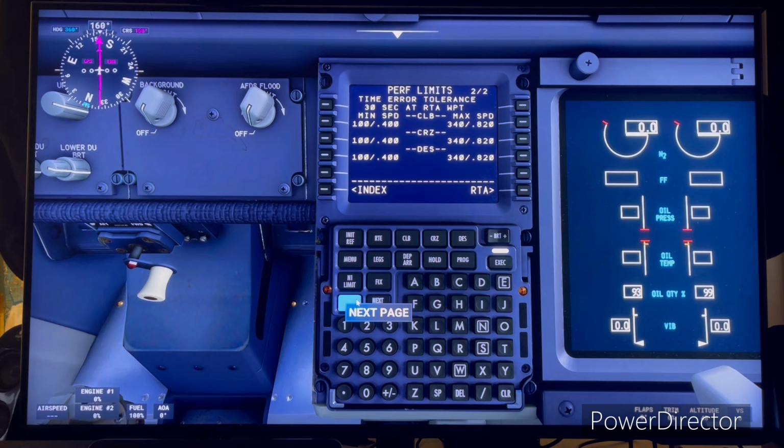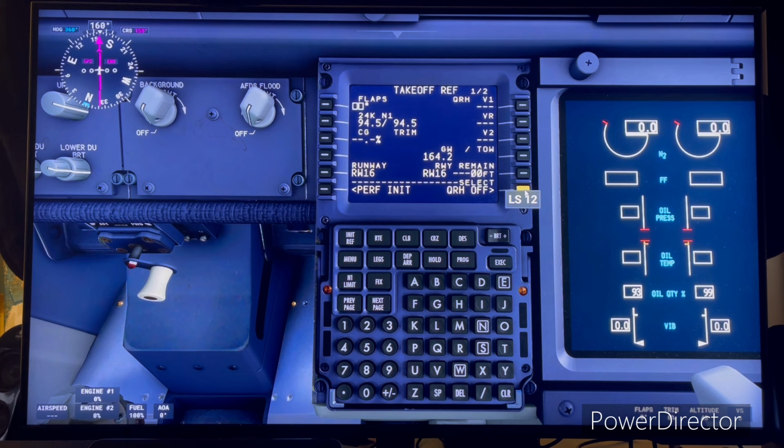Okay, so now we can go to the M1 limit and skip that, go to takeoff. So now we need to set our flaps. For the 737, takeoff flaps is around 5. So that's going to put that there. Right, so we need to work out our center of gravity for the airframe. That should automatically work it out, so we can paste that in there. Now that's going to show us what our trim should be for our takeoff, which is 6.71. Okay, so we'll change that in a second.